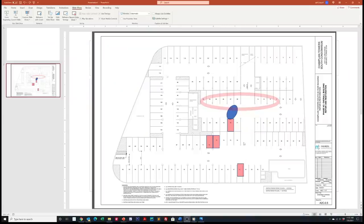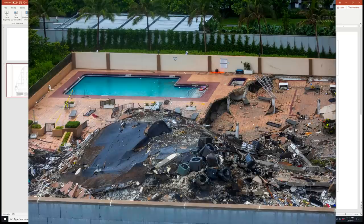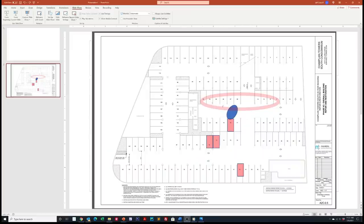Starting with this map from Morabito's released drawings — this is the basement parking plan from April 26th of this year. This is the slide I used in my previous video on the root cause of the collapse. The blue oval marks where the pool contractor, 36 hours before the collapse, saw water near the pool equipment room — space 78. The other oval encases the five columns — 1, 2, 3, 4, 5 — that I predicted were the ones that collapsed, triggering the entire collapse.